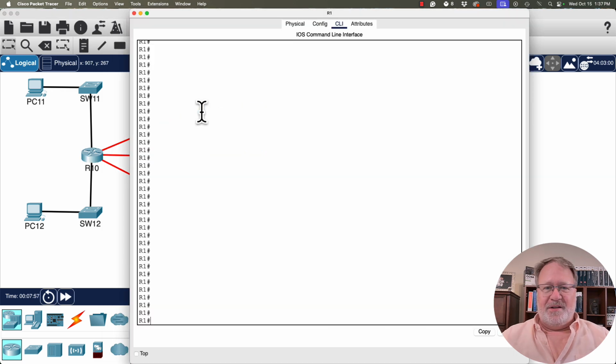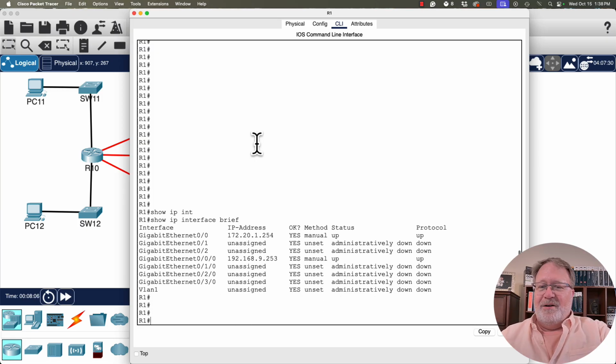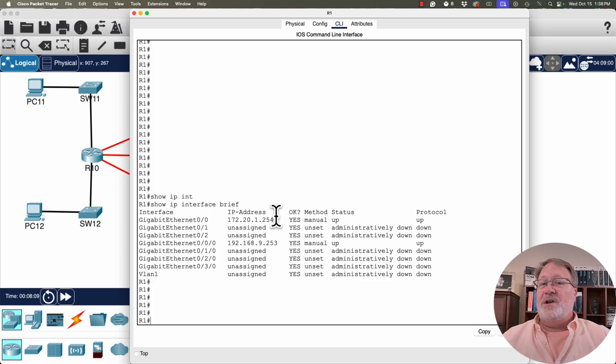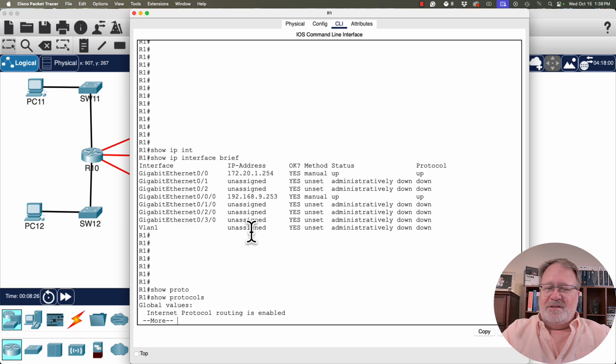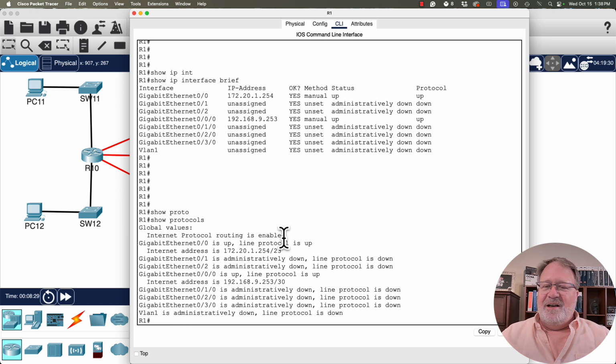Next, let's look at those same kind of things over on router R1, one of the branch office routers. So a show ip interface brief command will show us one line per interface, and those branch office routers have only two working interfaces per this design. We've got the LAN interface with its 172.20 address and the WAN interface with the 192.168.9 address. This command doesn't list any masks, but show protocols does. Just have to hit the space bar a few times. And here we see the /23 mask in use with the 172.20 IP address we configured and the /30 mask over there on the WAN interface.